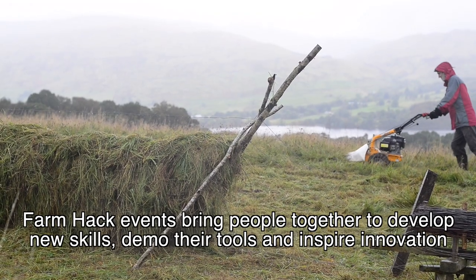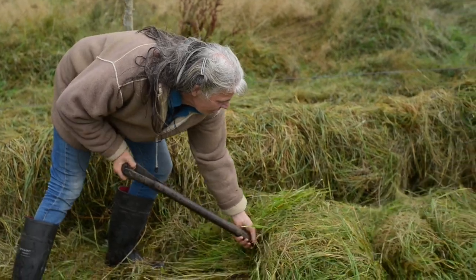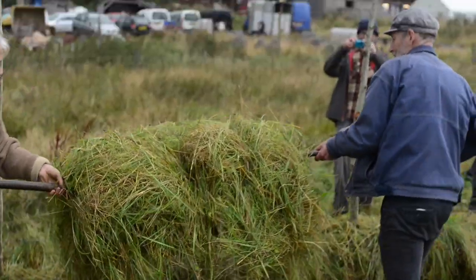Okay? And then you just take it in from the side. It's quite fun in that you've got to be really coordinated. And then you just kind of spread it out.